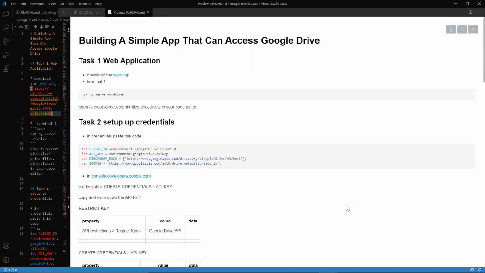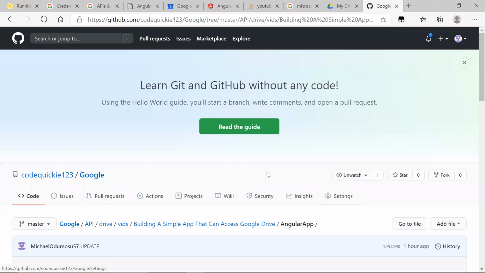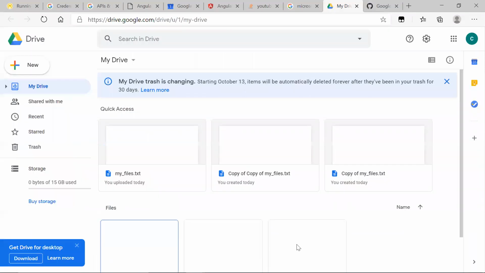Today, we're going to look at building a simple app that can access Google Drive. Now, we're going to take a little overview of what's going on here. We're going to deal with Google. We're talking about Google Drive, which is maintained by Google, and it's for the everyday user to store their photos and videos. And guess what? Google Drive has an API that you can use in meaningful ways in your applications. And today we're going to express that with a web application.